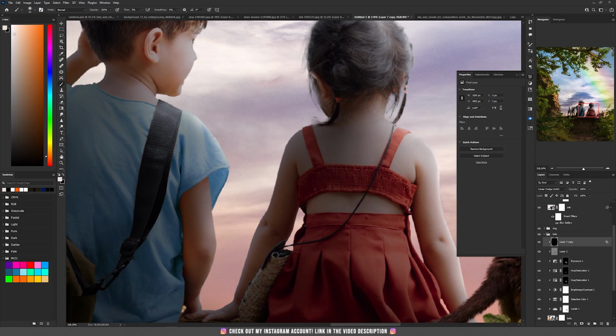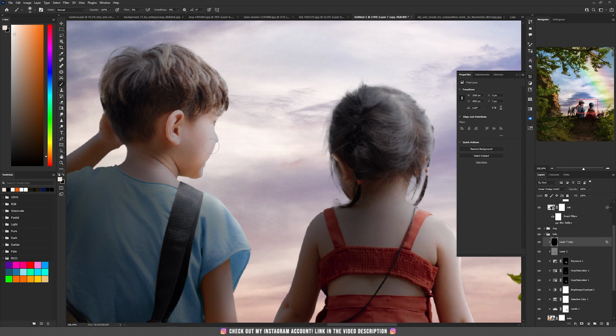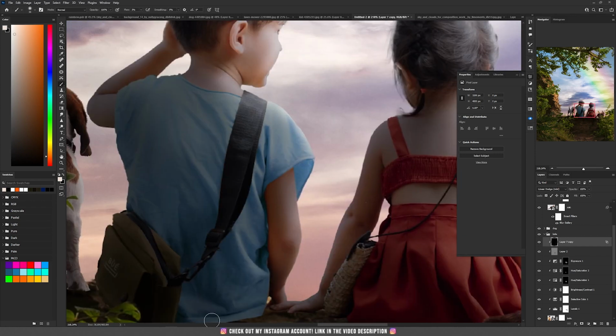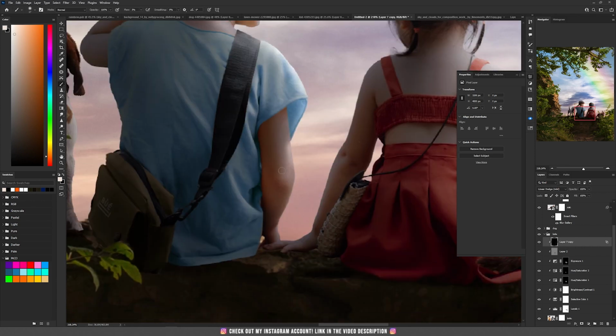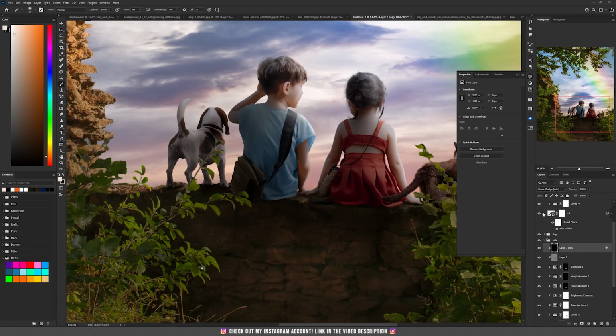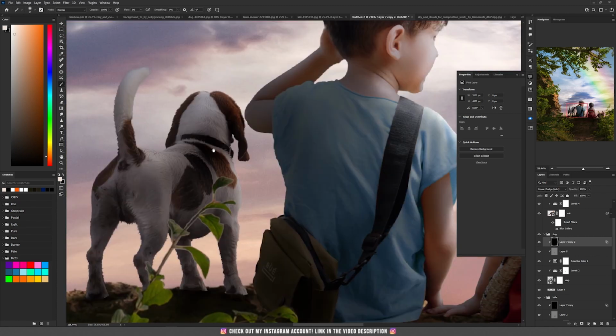So basically, if you learn how to do it once, you have to repeat the process to the other characters that you have in your design, and in our case we have those little kids and the dog and the cat. So once you are finished with the kids, you repeat the process on the little dog, you copy that linear dodge layer, and with the same colors and adjustments you are going to do the same things and apply the light in the right part of your subjects.